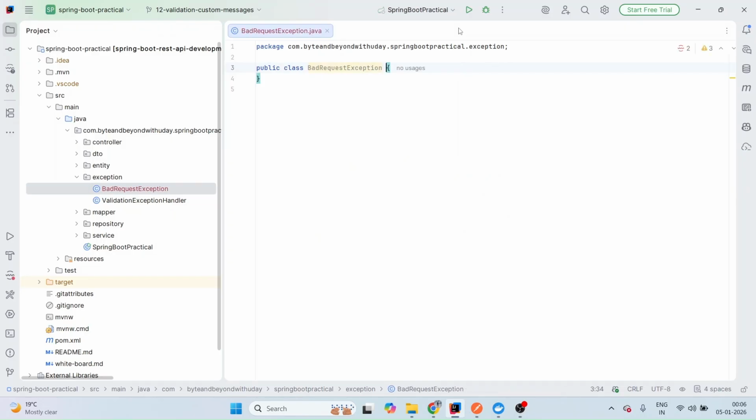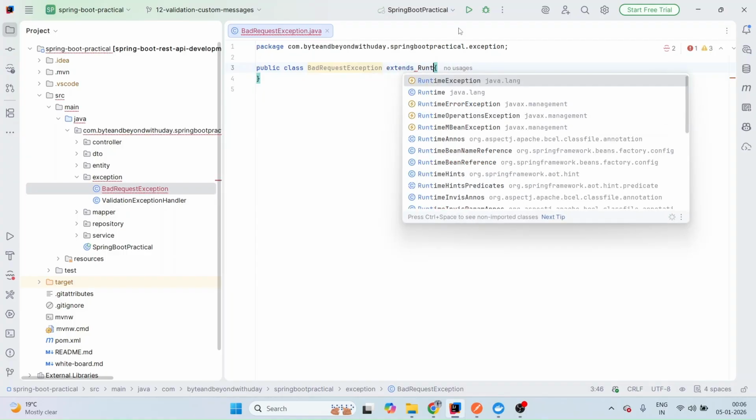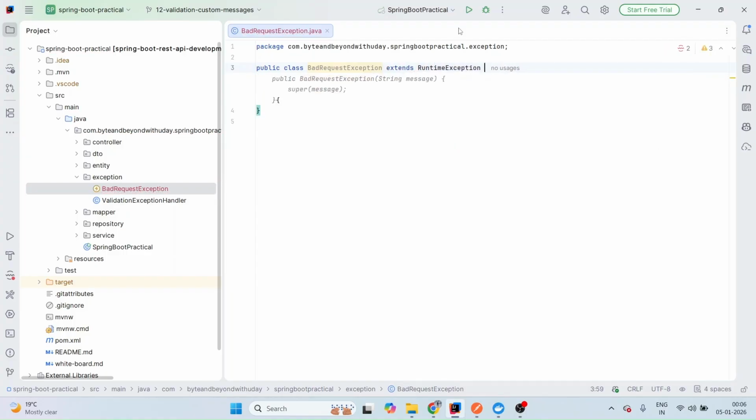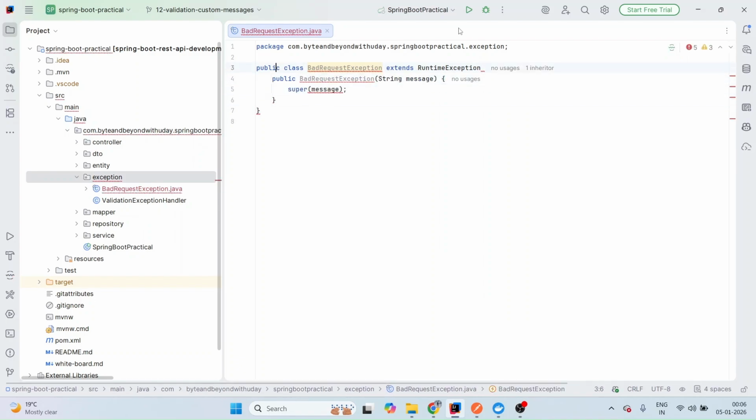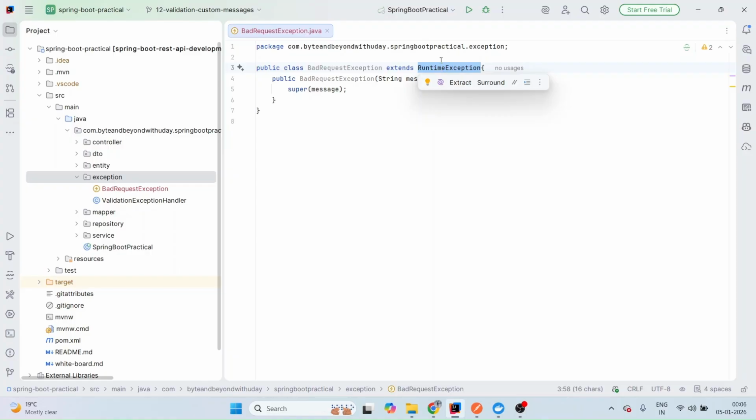So the bad request exception extends the runtime exception, because this kind of exception we get at runtime, and not at compile time. That is why I'm extending the runtime exception. This is an unchecked exception type, which we get during the runtime of the application, meaning when our application is running, right?